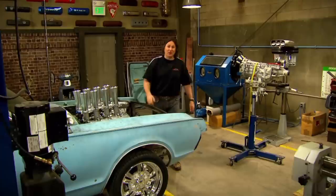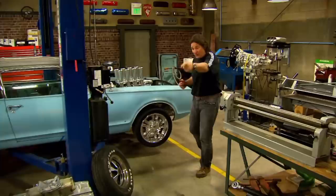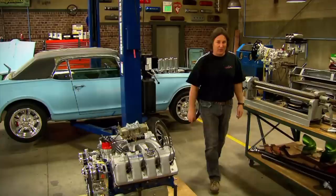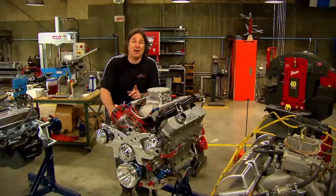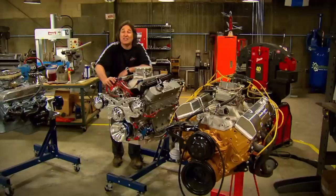One of the greatest inventions to come down the road in a long time was fuel injection. The problem is early fuel injection units were finicky and hard to tune, so a lot of guys were nervous about swapping their trusty carburetor for a finicky fuel injection unit. Fortunately, fuel injection has come a long way. Even with modern fuel injection, there are rumors about tunability and drivability. Well, Holley decided to do something about that and came out with a multi-port fuel injection unit they say is as reliable as their carburetor and almost as easy to install.